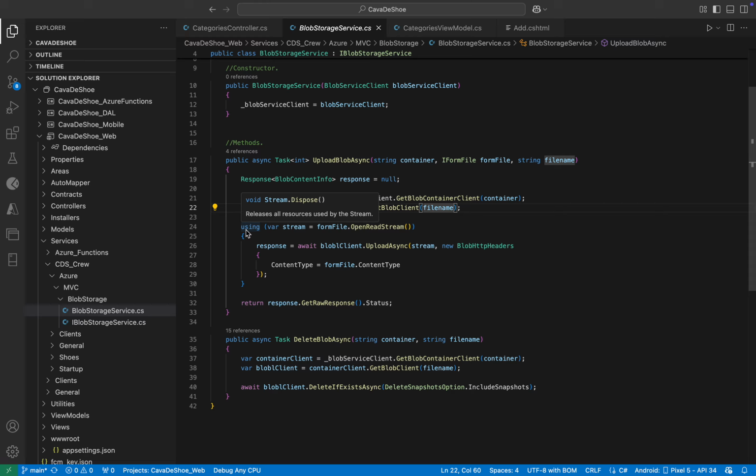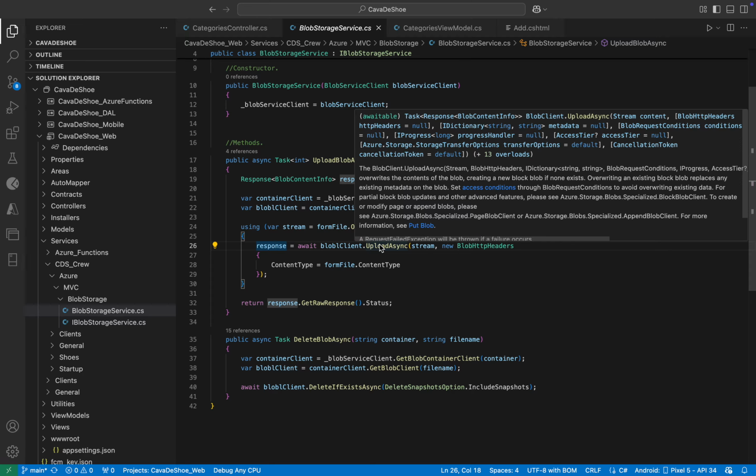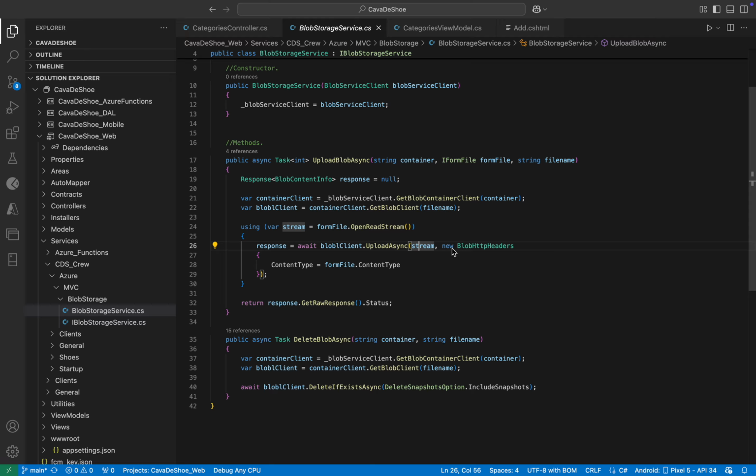Then I'm going to use using: var stream = formFile.OpenReadStream, which opens the request stream for reading the uploaded file, whatever file I have uploaded. Then for that response, I say await blobClient.Upload. This is the one that actually does the uploading. I pass that stream and a new BlobHttpHeaders. It's very important to pass in the headers.